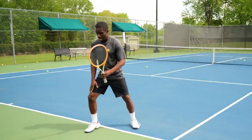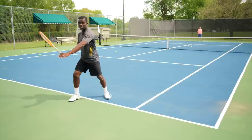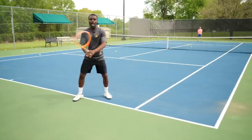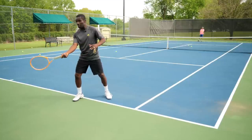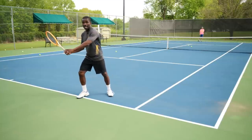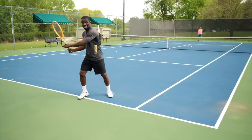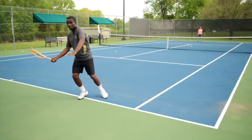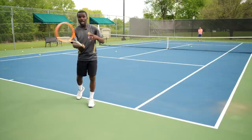By loading on my outside leg and doing a simple unit turn — just turning my shoulders a little bit — that starts to prepare my racket. With my shoulders turned, I'm in a great position to drop my hands and meet the ball. If I use my outside leg and push, I don't have to do much swing at all. What you're seeing is me coiling and creating separation: hips facing one way, shoulders facing another. As I push, I uncoil those shoulders back to a natural forward position, and I'm pushing through the ball.